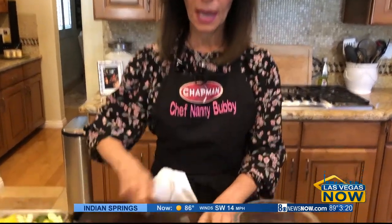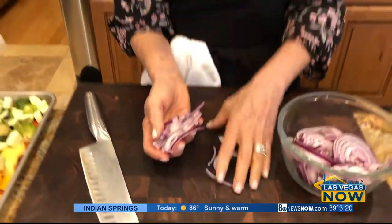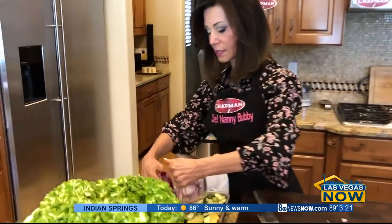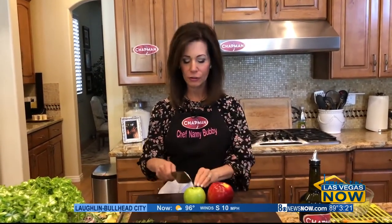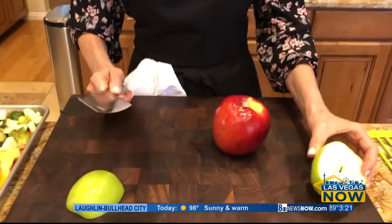The next ingredient is a red onion sliced very, very thin. What I do with these is I take them and slice them in half, and that way they come apart when they're being roasted. I've done that in this bowl here, so we're just going to pour these right on. And the sixth ingredient is apples — I've used two different colors just to add color to the sheet pan. I'm using about a third of each apple.